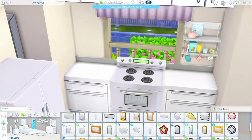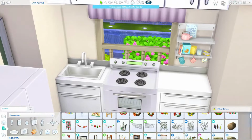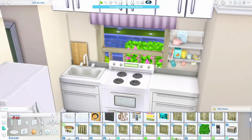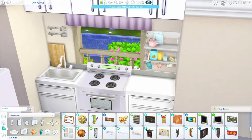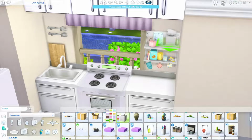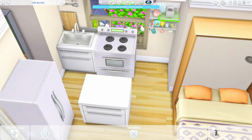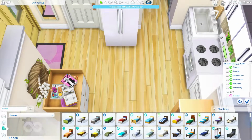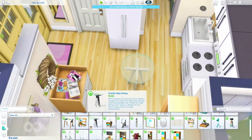And this is when I realized, all right, I have a lot of the necessities. However, I want the sim that lives in this house to be able to sit and eat and not just on their bed. And I want them to have some entertainment, right? It's really great that they have a pool in the backyard. Like, Rachel, that was a really good idea because it gives them something to do in such a small space. I feel like in microhomes, the best way to ensure that your Sims have activities is doing a bunch of stuff in the backyard.